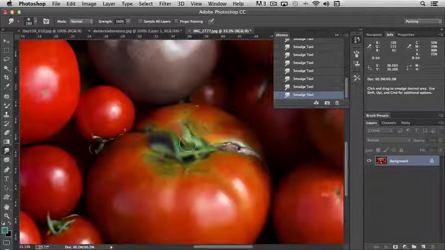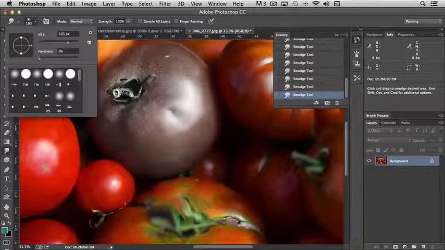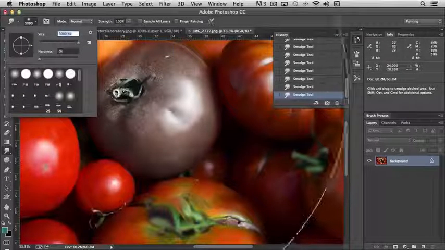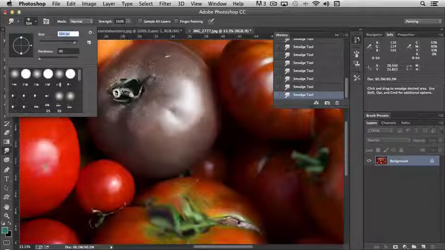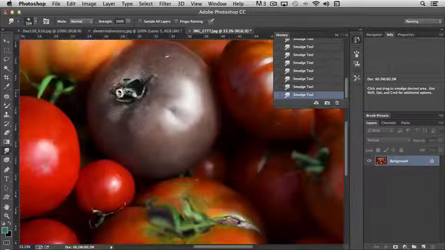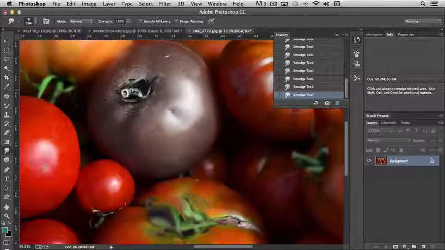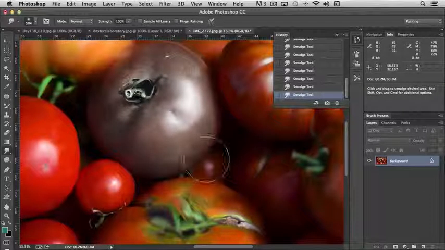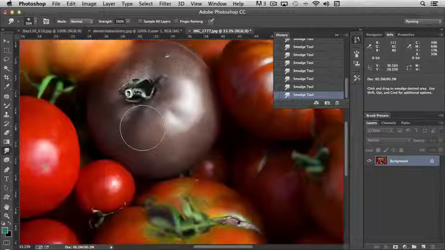Now in some cases you can use this in a pretty cool way to create some interesting effects that are more like move effects. Like if I went to, let's see, a larger brush like this and click and drag, notice how the stem, because it's in the center of the brush, is being maintained, but its position is being moved. There's still smudging effects there, so you want to pay attention to that.